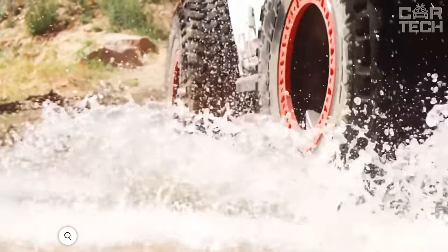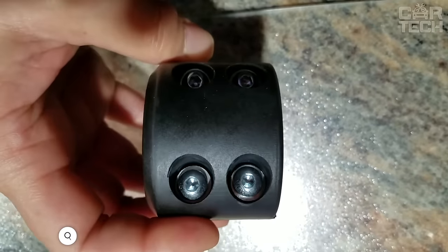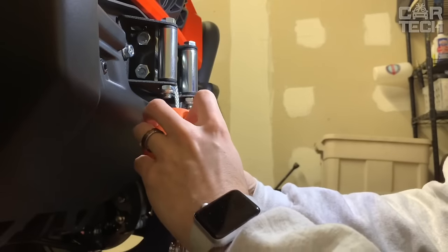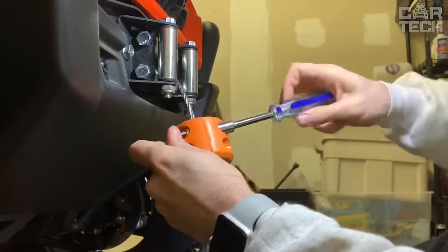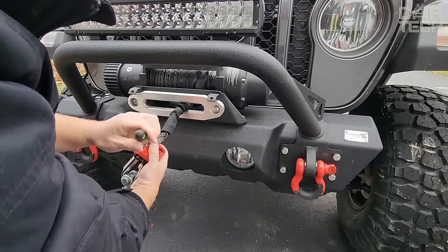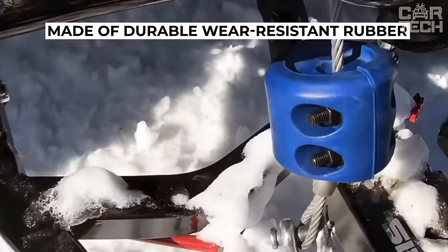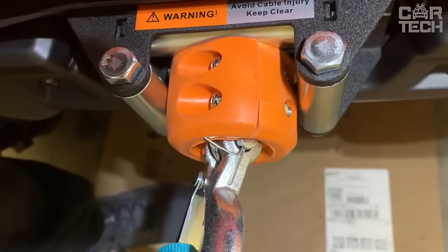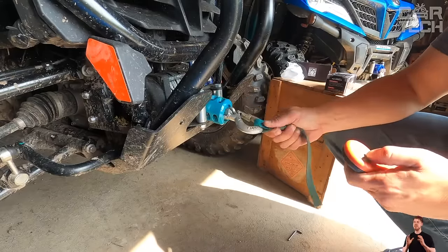A useful accessory for owners of off-road vehicles, ATVs, and trucks with a winch — a rubber winch cable stopper. This accessory allows you to avoid breakages and prolong its service life. When using a winch, the hook often hits the bumper, damaging it, and also wears out the cable itself, leading to cracks and breaks. A rubber stopper is placed on the rope and prevents the hook from reaching the top and hitting the bumper. The rubber softly absorbs shocks and does not damage the rope. The stopper is made of durable wear-resistant rubber, which does not crack even under heavy loads and frost. Thanks to its elasticity, it tightly grips the cable without slipping. Installation takes literally a couple of minutes — just put the stopper on the cable and screw four screws. The kit includes all necessary fasteners and a key for assembly.